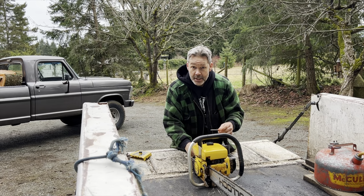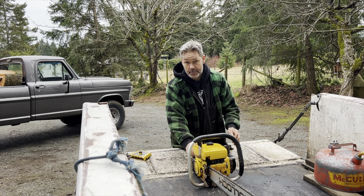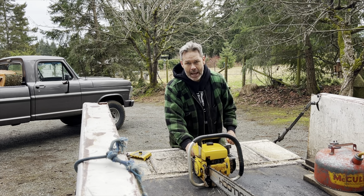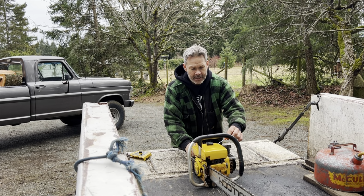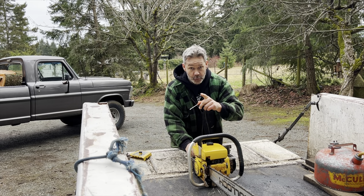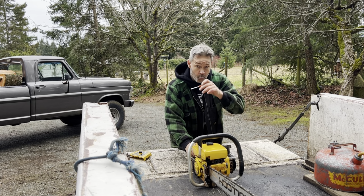Okay, friends? So I actually have an inclination here that this saw is a little bit lean on the low jet. I tend to do that because I like throttle response. That's a thing I do. I learned it from Bobby Walker, actually. So let's turn the idle right off. I'm doing this for a reason. The idle's turned right off, friends. Right off. Watch what happens.